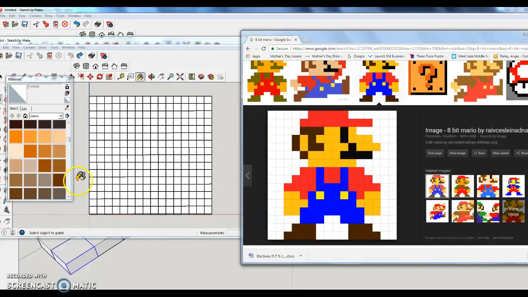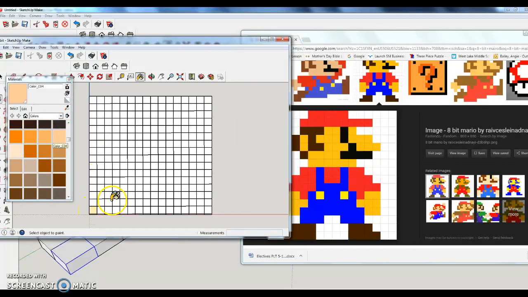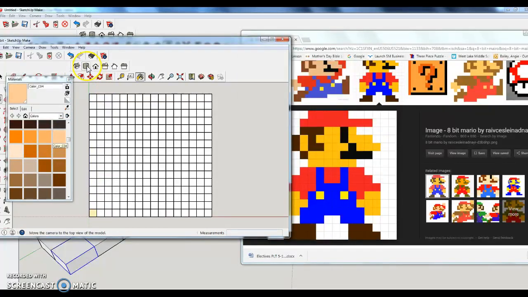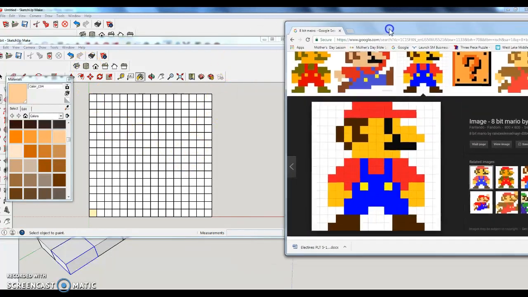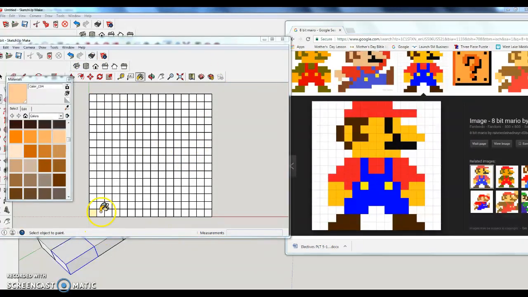And so as I did this, just to show you real quick, I thought, well, I'll take this and make this just natural wood on the outside. And so I chose kind of a natural wood color, and I started coloring this in. Choose the top view so I see it straight on. And so I said, okay, 2 here, and then I got 3 going across, and then 4 going across, and I just started filling it in. And then like for the shoe there, I thought, okay, that looks pretty much like this color here. And so I'll start filling that shoe in. 4 across, and then 3 across, and so forth.